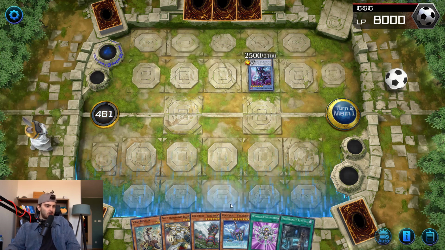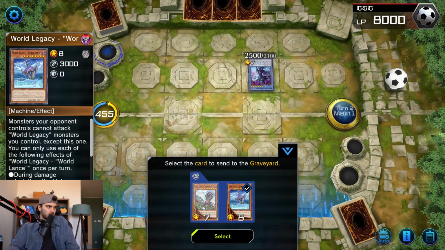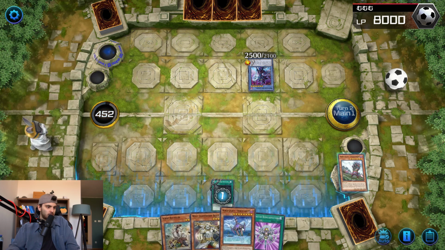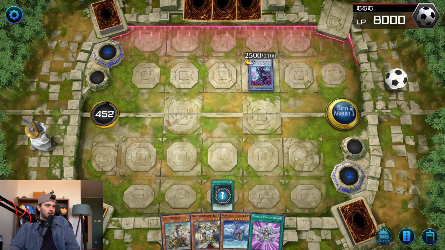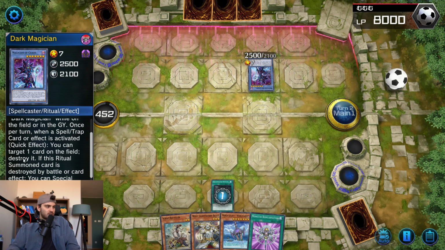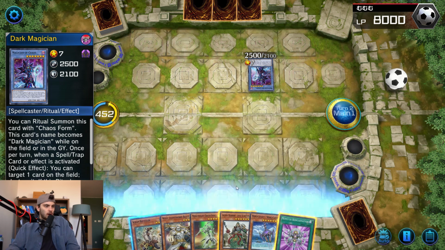Alright, let's try this. We'll go for Return. I think with Return we would want to discard this one rather, because this one at least gives us an interruption possibly. So Return, and then... Is it a When effect or... Yeah, it's a When effect. So they would have to chain the Magician of Chaos to our effect.